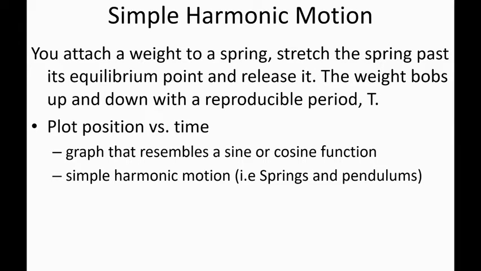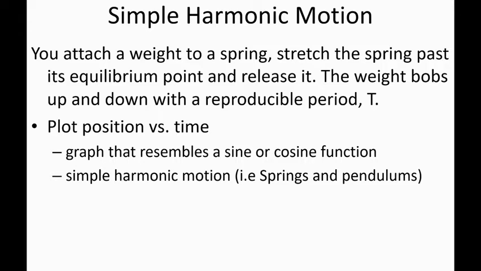So, when I'm talking about simple harmonic motion, what is that? Well, think about it this way. If you attach a weight on a spring, a vertical spring, and you release that weight, what are you going to see? You're going to see that weight bounce up and down and up and down. The weight's going to bob up and down with a reproducible period.